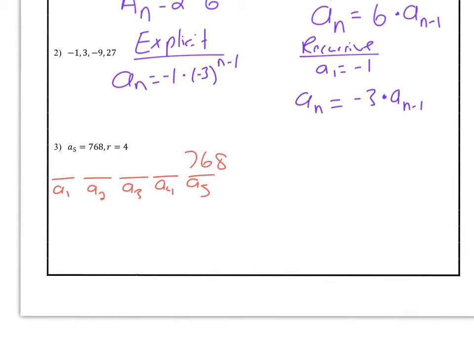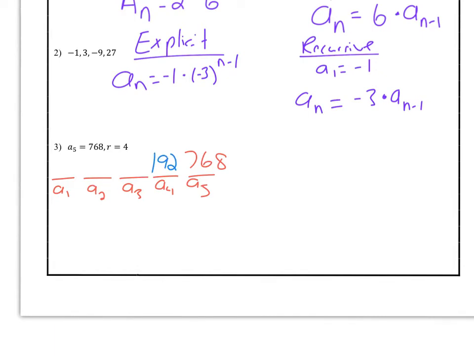Well, I could do trial and error and start with 1. Put a 1 here and then hit times 4, times 4, times 4, and keep going: 1, 4, 16, 64, and then 4 times 64 is 256, and getting to 768 that way is ridiculous. It's going to take us forever, so let's not do it that way. What I want to do is the opposite of the multiplication. I want to divide. So I'm going to do 768 divided by 4. Type it in your calculator, and you get 192.